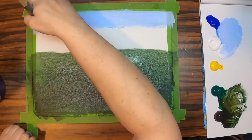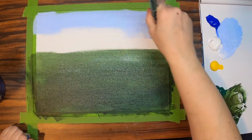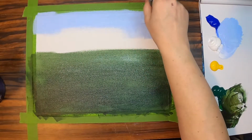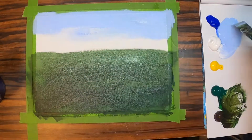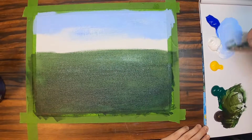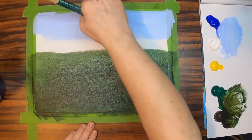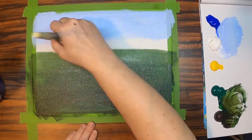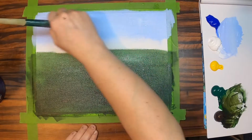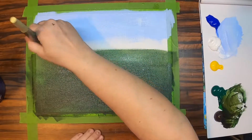One thing I should note is if you are using a regular canvas or a board that has sides, if you want to paint the sides, that is totally fine. Mine is completely flat, so I don't have anything to paint on the sides. But if you like that look, sometimes it looks a bit more finished if the sides are done. Feel free to do that as we are painting. If you don't want to do it, that's fine too.